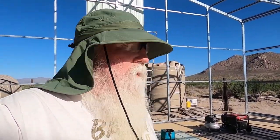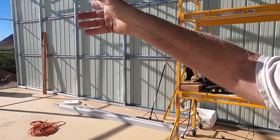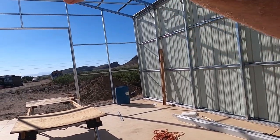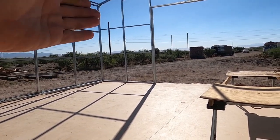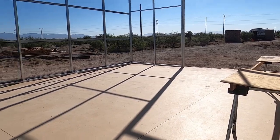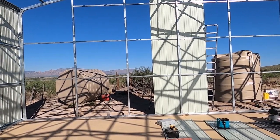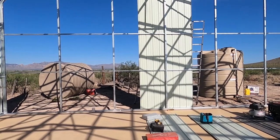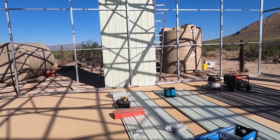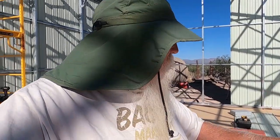And today I'm going to stage at least the 4 side pieces, so eight I got to cut, and the top ones I've got to figure out. The sides are easy. It goes from short to long. It may seem weird that you're working from the center out, but that's what the instructions said. I have no idea why, other than it sort of makes sense, I guess, to get it evenly spaced. But anyway, this morning, because the wind's coming up again this afternoon, and it's supposed to be even stronger than yesterday, I'm gonna try to get all these things cut and staged out for the next time.